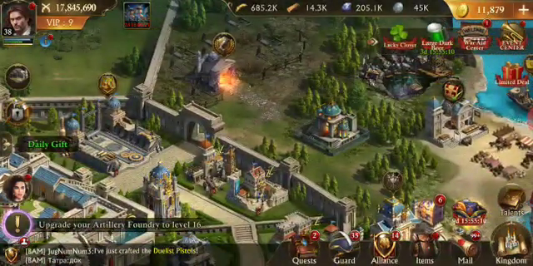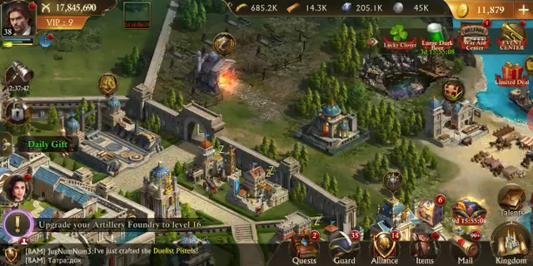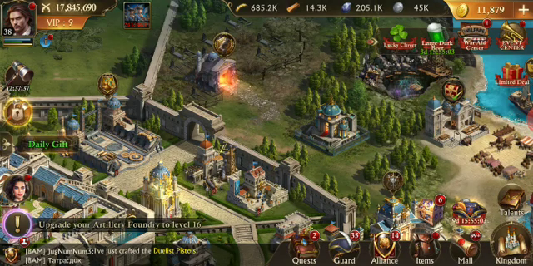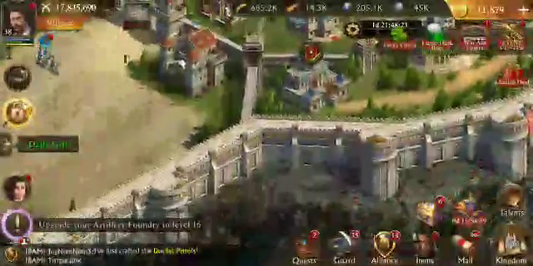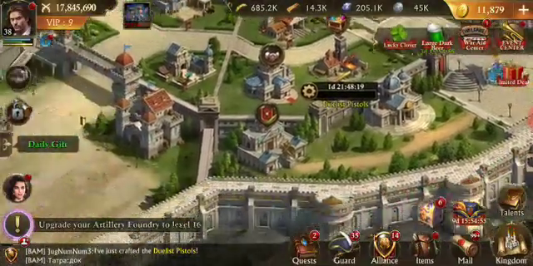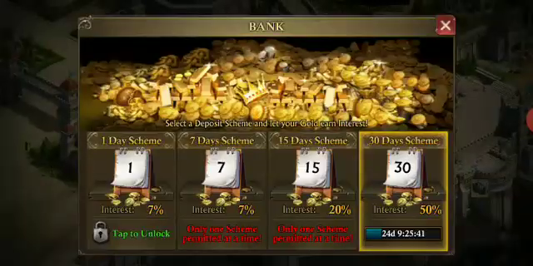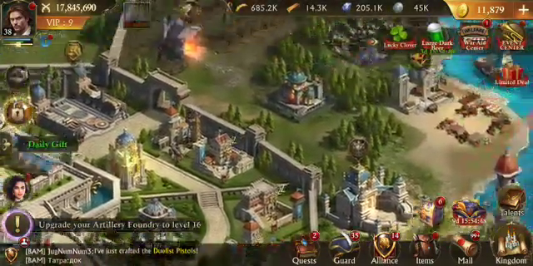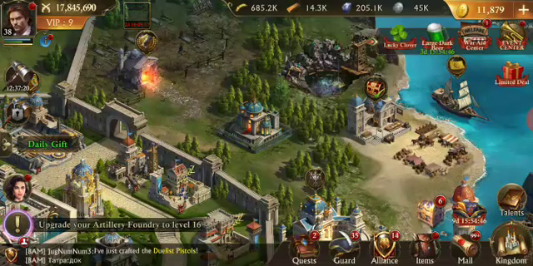I did not spend a dime. I don't even have the shooting gallery open. I don't have the second hammer open. The bank's not even open, right? A lot of people say, "Oh, you got to do all this." Yeah, you'll get your farm pushed a lot faster if you do open those things. But if you want a 100% free farm, do it. Just be prepared to take a little bit longer.